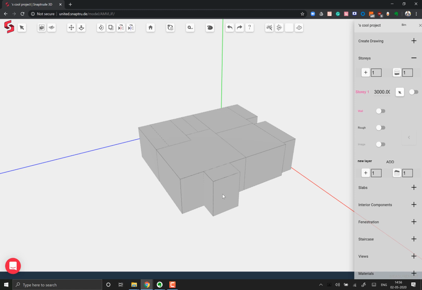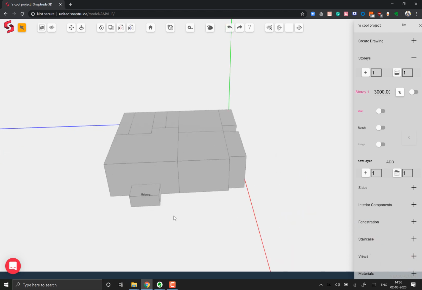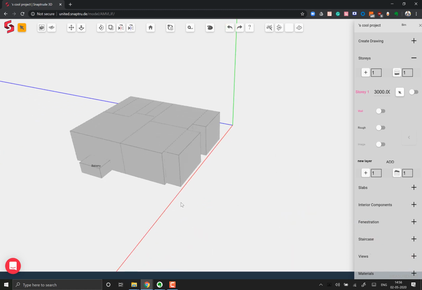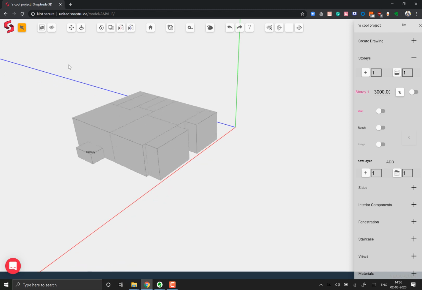So to this mass, I will go to the select tool. I will double click over here and I will say that this is my balcony, and you're able to see it is converted to a 1 meter high mass. So Snaptrude is intelligent and will start taking decisions based on the input data which you're able to add. I'm using my middle mouse button to orbit around to see these portions of my drawing. I will double click on this to convert them into balconies as well, and these two to balconies as well.